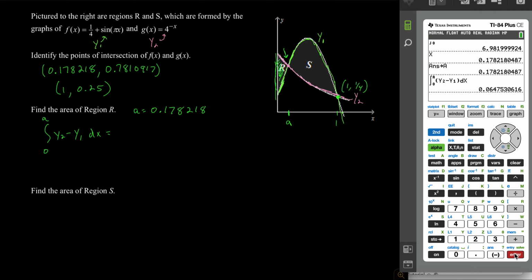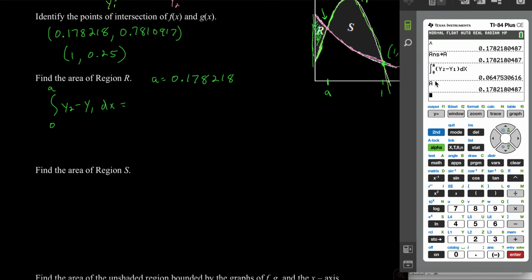And I got, last time I did 2.903. So something's wrong there. Is our A not stored correctly? A was the 0.17. Our y2 was the pink, and it's on top, so it should be y2 minus y1. I'm a little nervous that A is not stored properly. No, it says it is, but I can check. I can call A. Okay, it's correct. So I integrated from 0 to A. We're finding the region R. Oh, I'm on the wrong thing. I'm sorry, I'm looking at the wrong thing. I'm on the last problem. I'm checking my answers to the last problem. So 0.065 should be our answer, and it was. All right, so we rounded at the end to 3 decimals. 0.065. Sorry, I still had the answers out from the last problem. I was going to say, that looked good to me.